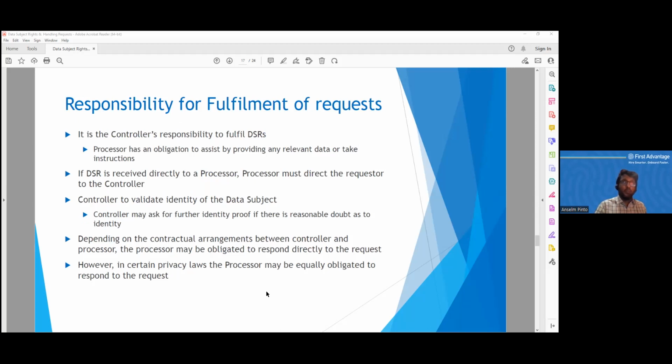Though if there's a contract between the processor and the controller as to who manages the request, then it's a different scenario, because it means that the controller has delegated the responsibility of handling the request to the processor. So the responsibility here is overall of the controller only.